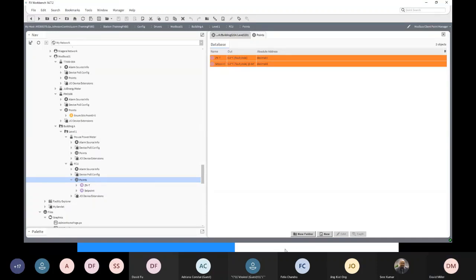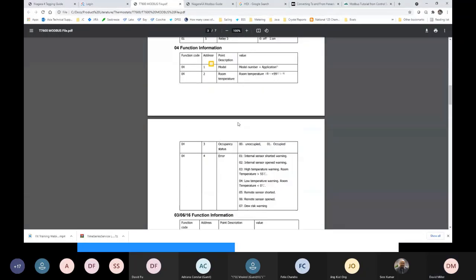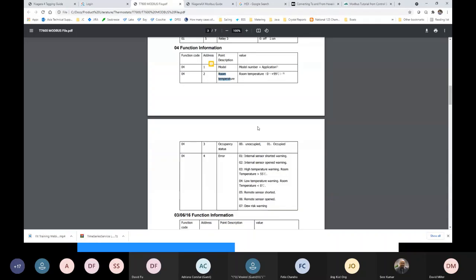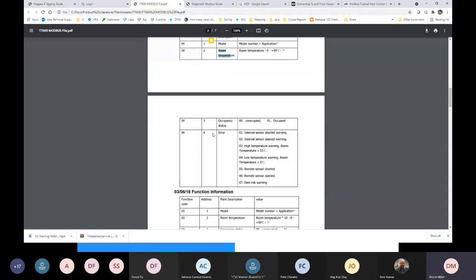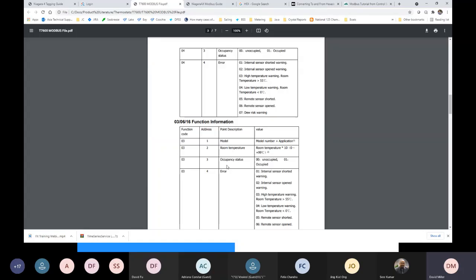If I look at my mapping table again, I did my room temperature. Now I've got an occupancy status. So it's going to be occupied, and it's either going to be 0 or 1.